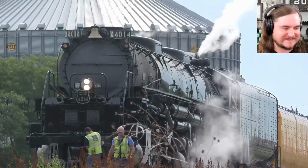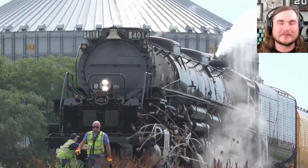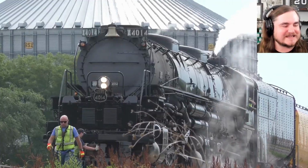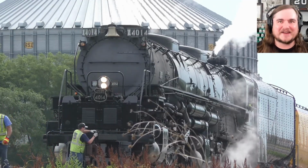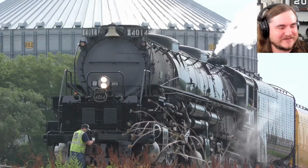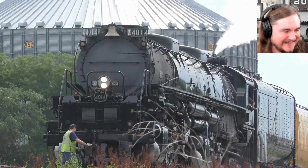So I want to start here at this clip. Big Boy's stopped, they've got a red zone, and they're flipping the front coupler open. It's one of those things that you don't even tend to realize, oh yeah, it reverses around, and this is how you know, okay, it's time to do something cool. We have to spin the knuckle in place and get it hooked up, ready to operate.